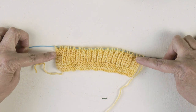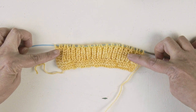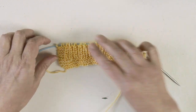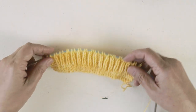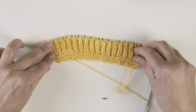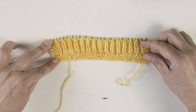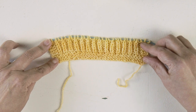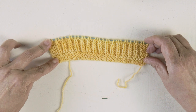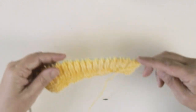This is the side which is going to be the public side, and it is the side that shows that it looks like brioche. And the non-public side, it could be a public side, but you know, you're not going to work brioche and show what looks like ribbing. And that's what the non-public side looks like here. It looks like just a plain ribbing, purl and knit. Okay? So again, I'm doing this Portuguese style.